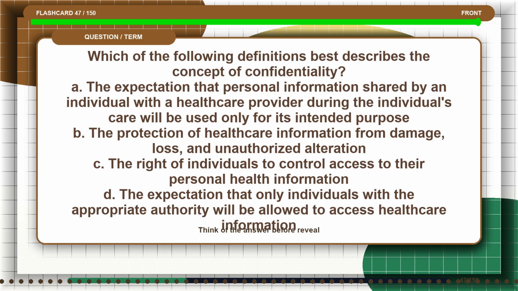Flashcard 47. Which of the following definitions best describes the concept of confidentiality? A. The expectation that personal information shared by an individual with a healthcare provider during the individual's care will be used only for its intended purpose. B. The protection of healthcare information from damage, loss, and unauthorized alteration. C. The right of individuals to control access to their personal health information. D. The expectation that only individuals with the appropriate authority will be allowed to access healthcare information.